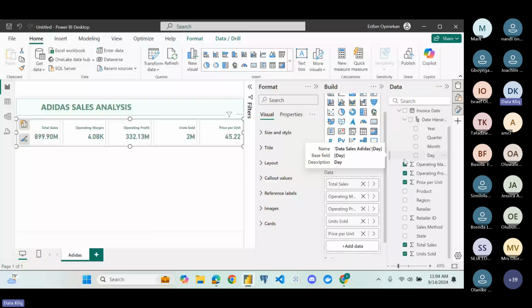Like what is the average price of our products?